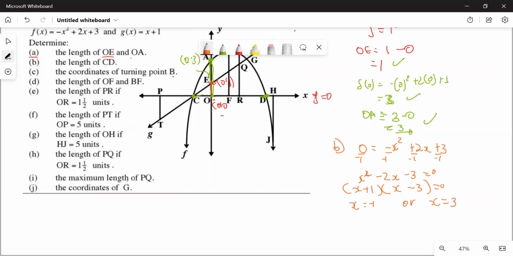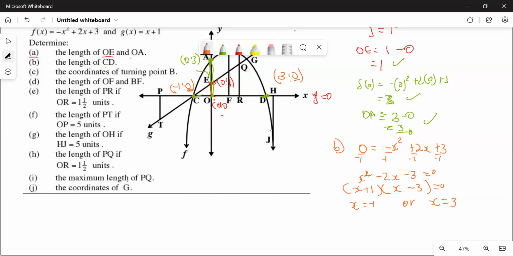Okay, let's put the coordinates here so that you will remember. Here you have minus 1, which goes with 0. Here you have 3, which goes with 0 again. So we shouldn't worry about y, because check what is going to happen to y. y is 0 and 0.